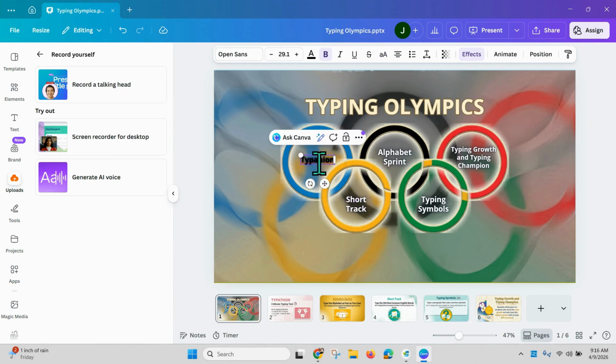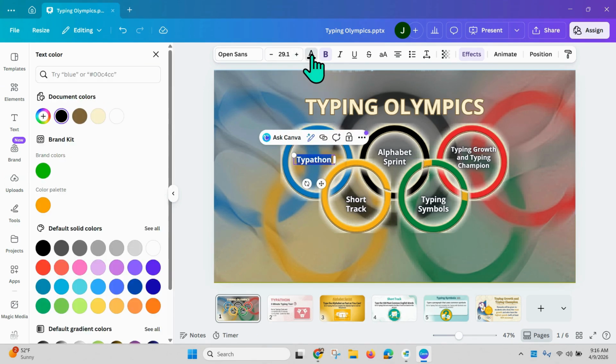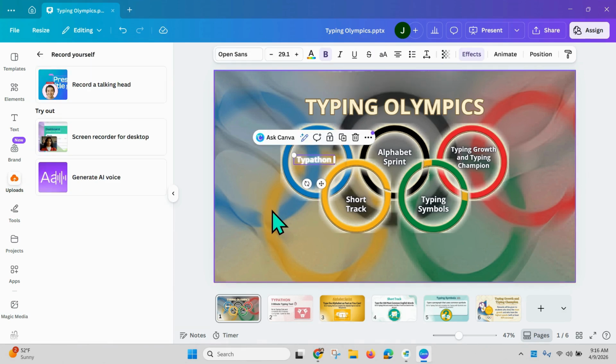And you may notice that it did change my text a little bit here. It did say type-a-thon, now it says typanion. But not a problem because now I can go in and edit. And that's going to include any font tools that I need.